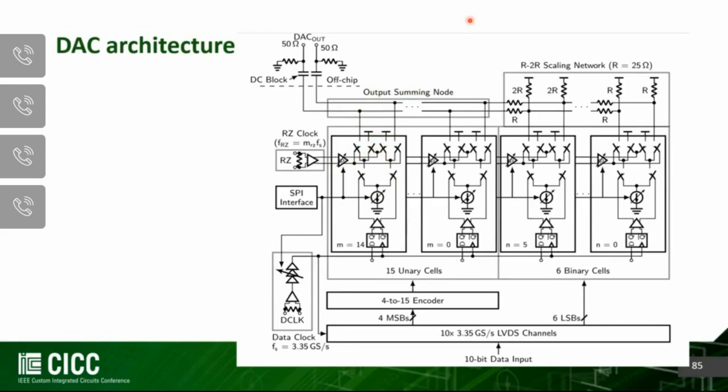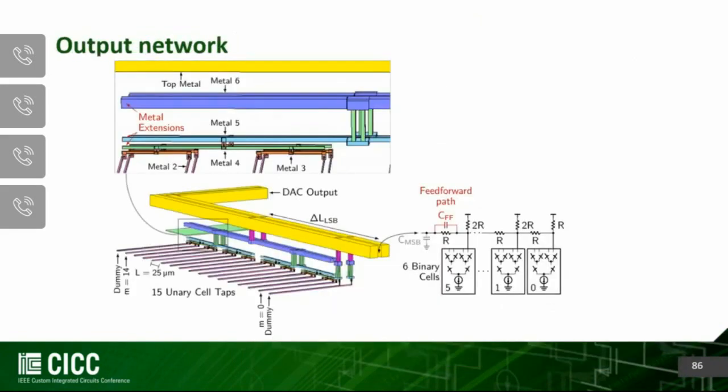The LSB segment, as we said, they use identical current sources, and make a binary weighted using an R2R network. This makes the matching easier, including matching the skews between the switches, which is super difficult at this frequency. Speaking of that, here is the 3D layout structure they use, which includes a very careful design of the output rail tree, minimizing phase shifts at such high frequencies. So that's an example of a tree on the output rail.